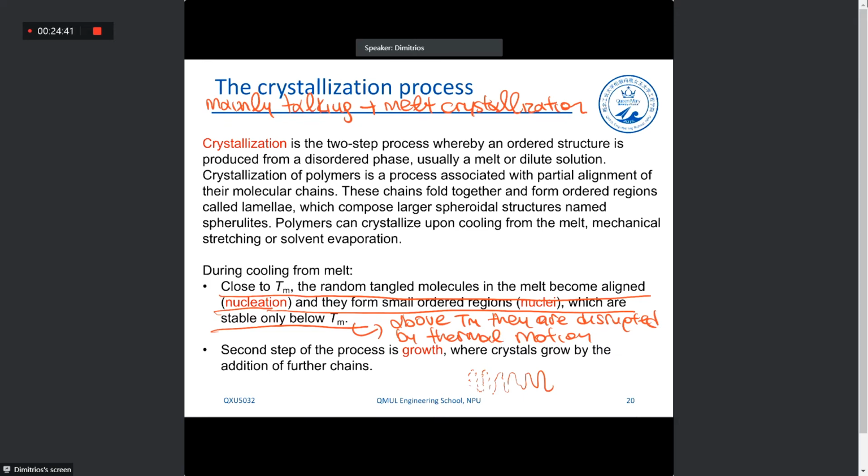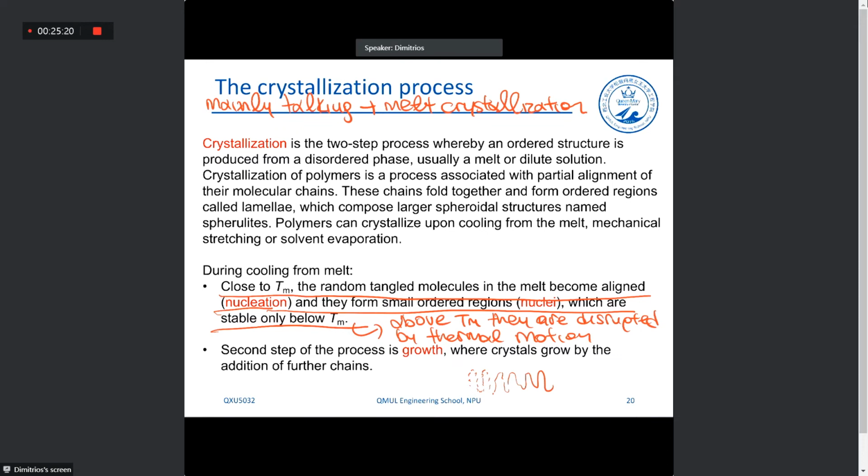Of course, there are a number of factors that affect the rate and extent of crystallization for a polymer. They can be variables such as the cooling rate, the presence of any orientation in the melt, the melting temperature, along with factors that have to do with the structure of a polymer, such as the tacticity or the molar mass of the polymer, the chain branching, or the presence of any additives. So as you can realize, crystallization is a very complex process, okay?